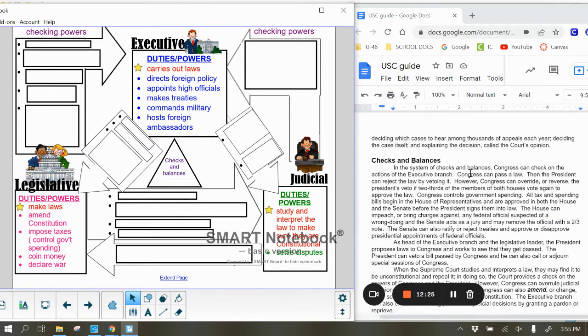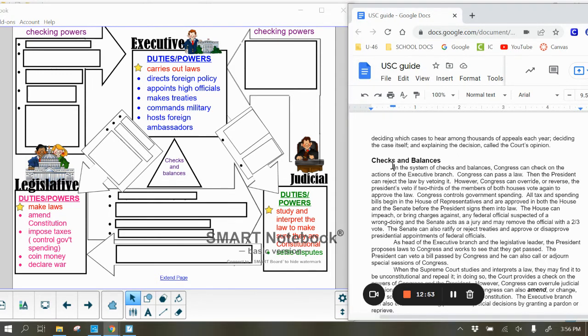So as we scroll down a little bit further here, we're going to look under that heading checks and balances now to get the rest of this information. And as I mentioned before, what we're going to be looking for is who has the checking power and who are they checking up on. And in some cases, this is going to be kind of like a sentence by sentence sort of situation. So that's what I'm going to be doing here. So I'm going to look here at checks and balances.